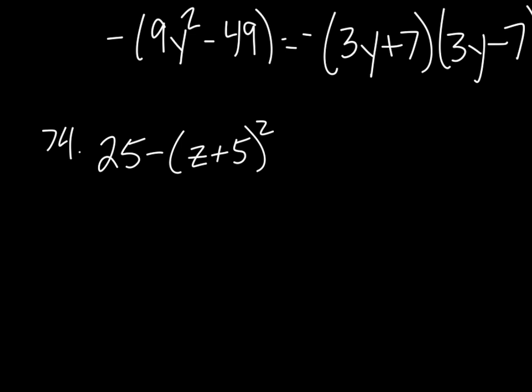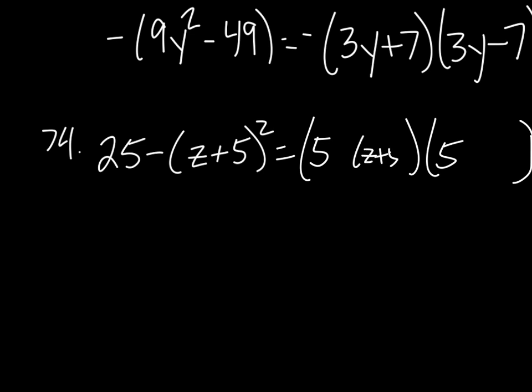z squared plus 10z plus 25. Is this considered to be 3 terms? No, so that's the key. This is the first term, and this is the second term, this whole thing. And so it is 25, square root, and you can take a square root of this as a whole thing. So wouldn't the square root of that just be z plus 5? Correct. So it'd be 5, z plus 5? 5 and 5, z plus 5, z plus 5.